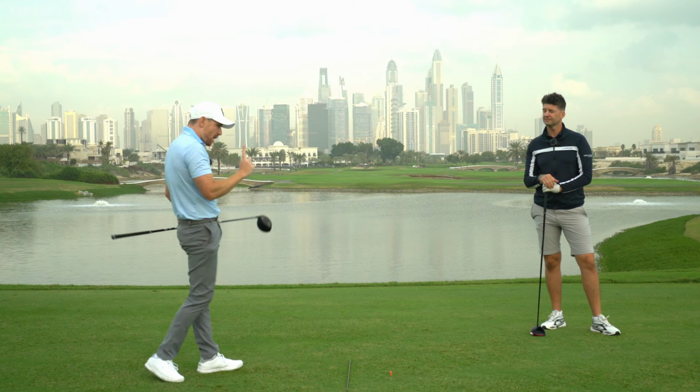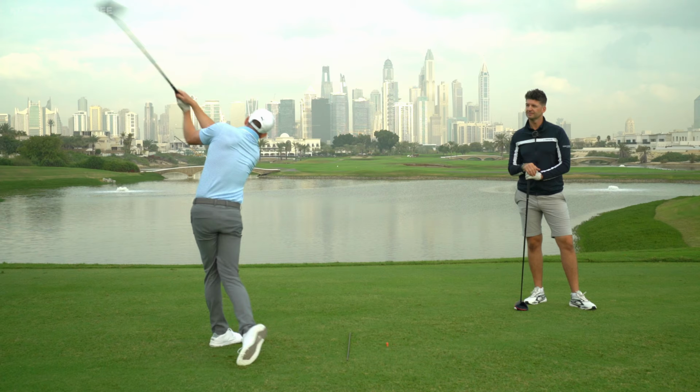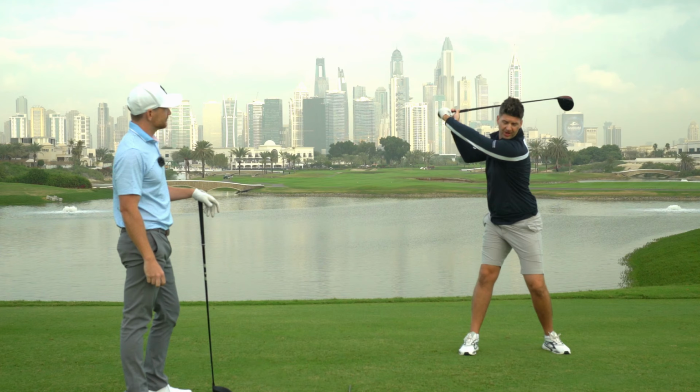Now, there is one thing we must mention that's incredibly important on this, and that is the backswing, Dave. What should players make sure they do? Because we can't essentially just stand up here and go, end in mind. Yeah, that's great, but we're going to struggle. What do they still need to remember to do in the backswing? Yeah, you've got to build up the energy. So you've got to make that backswing. You've got to get that wind up, a nice big coil from your torso, from your pelvis, to move around and get your club in a good spot to then send it through the golf ball.